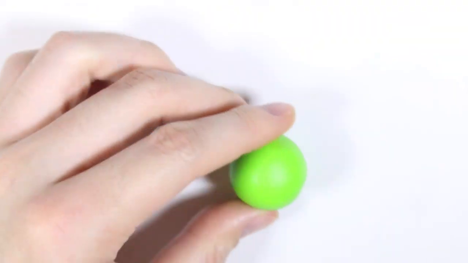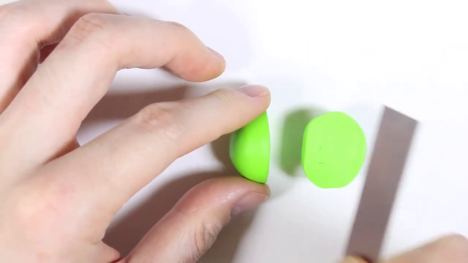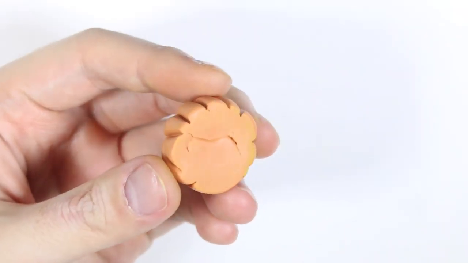Then we're going to take a ball of light green clay and we're going to cut it in half again, and we're going to attach that half onto the other half of the island that we created.